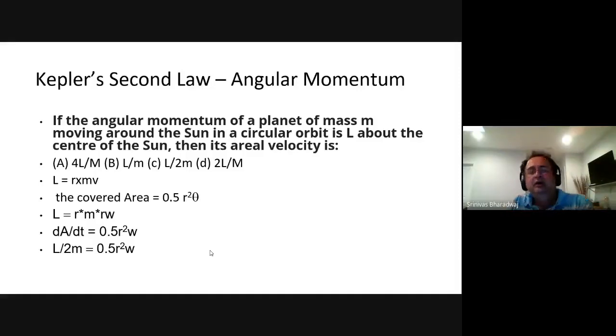Now, there are what are called Kepler's laws in the context of planetary motion. Next class we will start planetary motion. We will do a very quick review of Kepler's laws, and Kepler's second law deals with this idea called angular momentum. Kepler's first law states that the Earth and other planets go around the sun with the sun at one of its foci. So they go in an elliptical orbit, right?